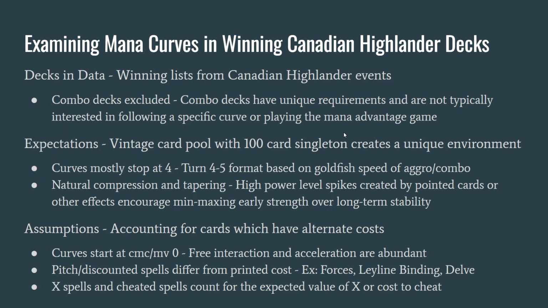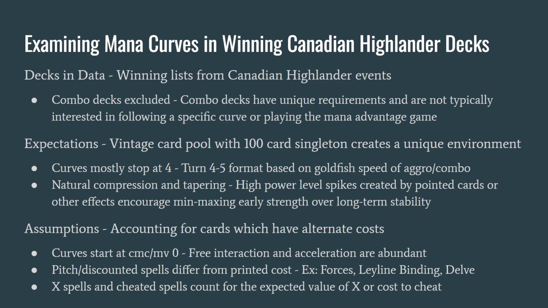Okay, so now let's start examining some mana curves in winning Canadian Highlander decks. The decks in my data are winning lists from Canadian Highlander events. They're all from the Canadian Highlander Winners Archive Moxfield page. I'm going to look at some aggro decks, broken down into non-soul mana aggro decks and soul mana aggro decks, and then some midrange decks and some control/tempo decks.